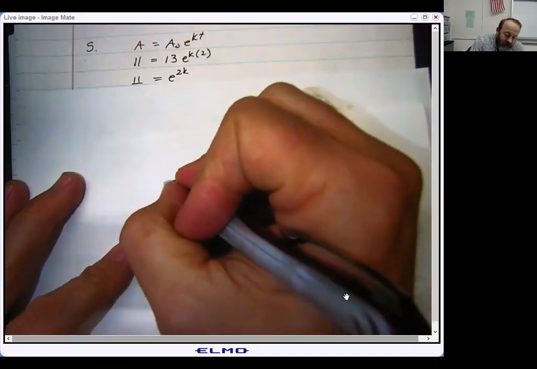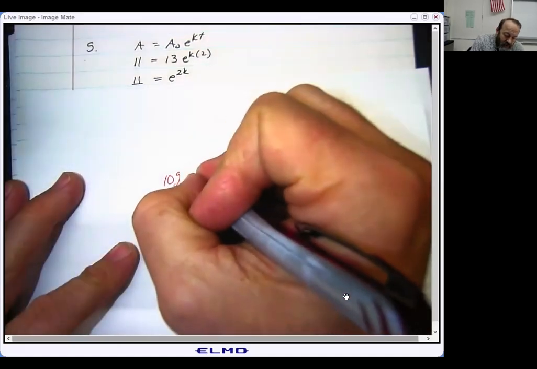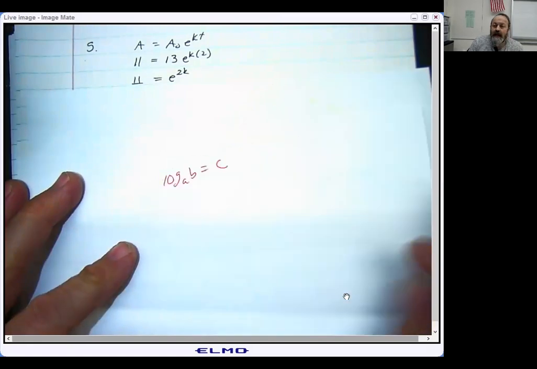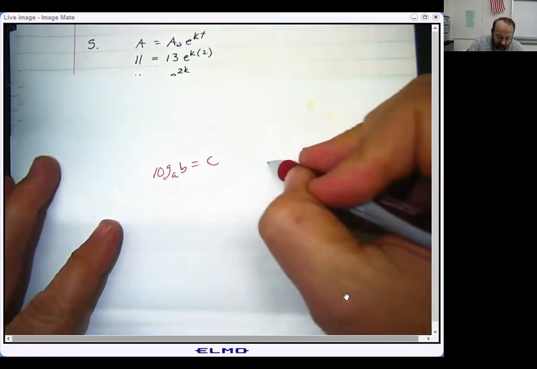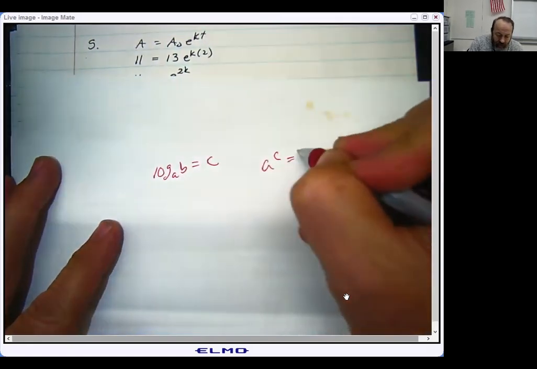Okay, so for the next part, we're going to be dealing with logarithms, and specifically talking about the definition and some of those properties of logs. Before I start any specific questions, real quick, I thought I would just write down some of the things that we know. The definition of log says the log base a of b is c. That means that a raised to the c power is b.